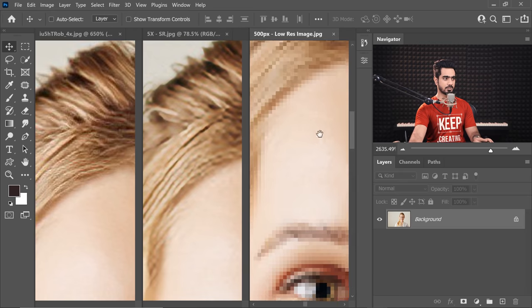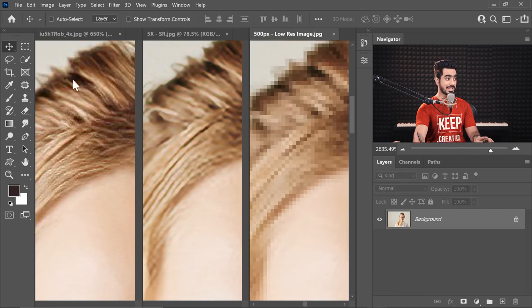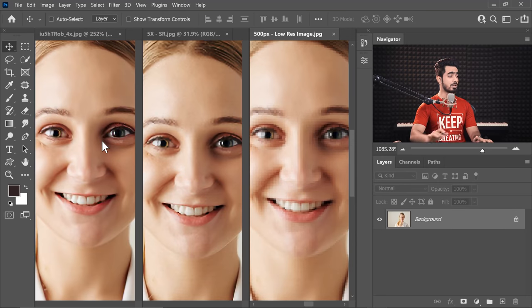Well, this is the low resolution one. It barely has any details. At least it came up with some details right here. This just looks like a blurred version of this. Yet it's a little better. Not bad. But Adobe, you can do better than this. Now let's take a look at the overall face. And we can clearly say with zero doubt that random AI image enlargers online are better, much better than super resolution. All I have to say is this.